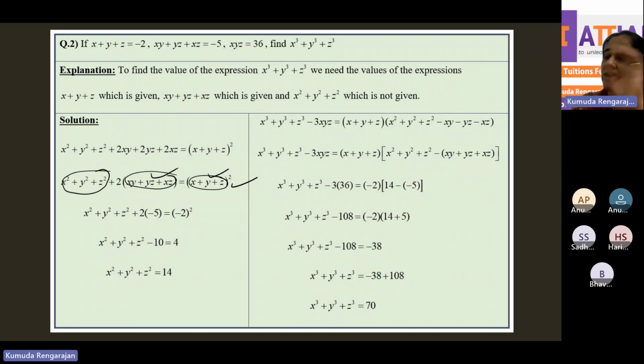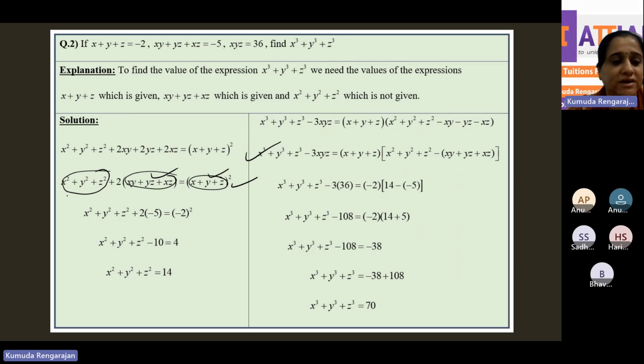In an identity or in any equation, in this equation, which is an identity, there are 5 expressions. So you need to know the values of 4 expressions to find the 5th one. To find the value of the 5th expression, you need to know the values of the remaining 4 expressions. If you don't know even one, then you should first find that using a different identity. Now that different identity which you take, there also it will be made up of expressions.